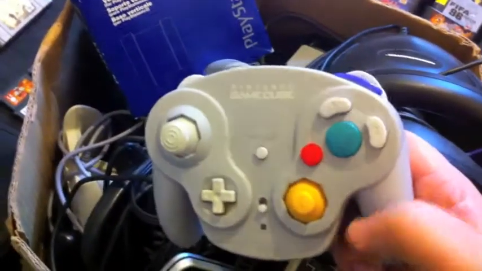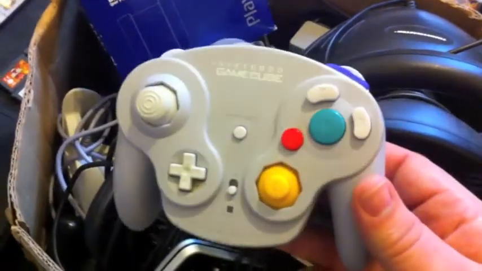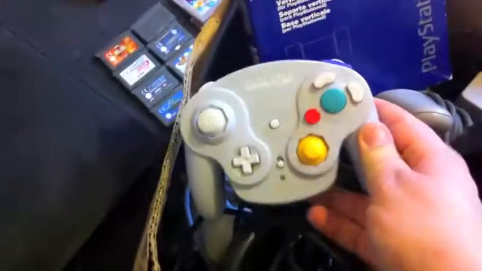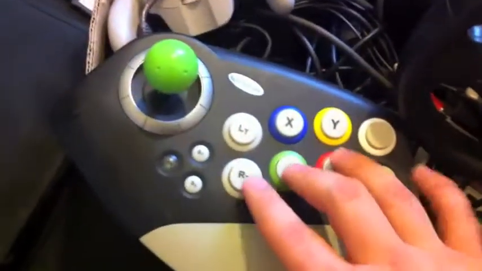Nintendo GameCube WaveBird, I've already got one of these, so yeah, another one's pretty cool. So yeah, wireless GameCube controller. Again, they're worth probably about £15-20, so that's cool. And we've also got an original Xbox arcade fighting stick, which again, you know, nice sort of setup there.